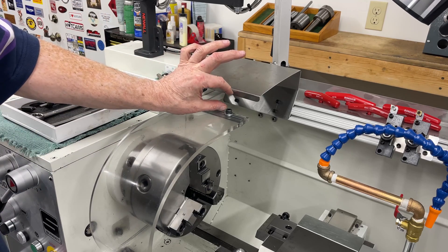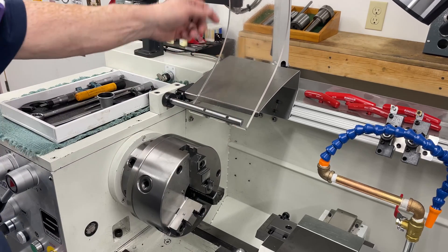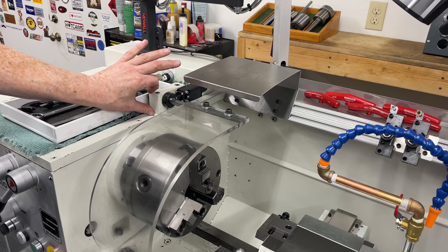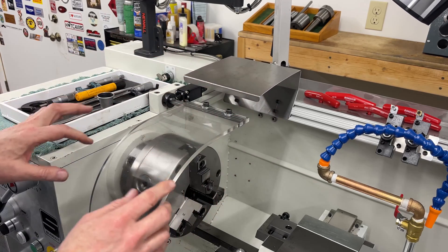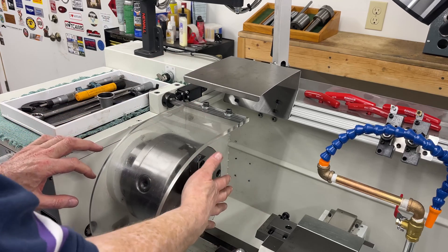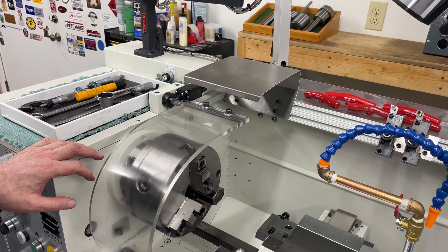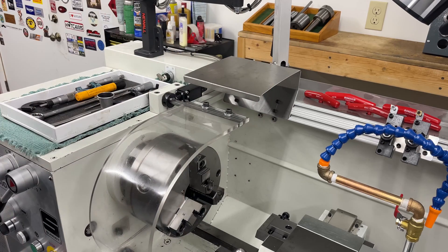You'll see there's a gap here, and when you open this it impacts on that which is very annoying. The reason for that is I also have to make a riser block to bring this up another two and a half inches, because with this splash guard where it is I can't put a 16-inch diameter workpiece in here — and I do actually need to do that. I've got a job in where I need that clearance, so I have to make a block to lift this up and then this will all work together.